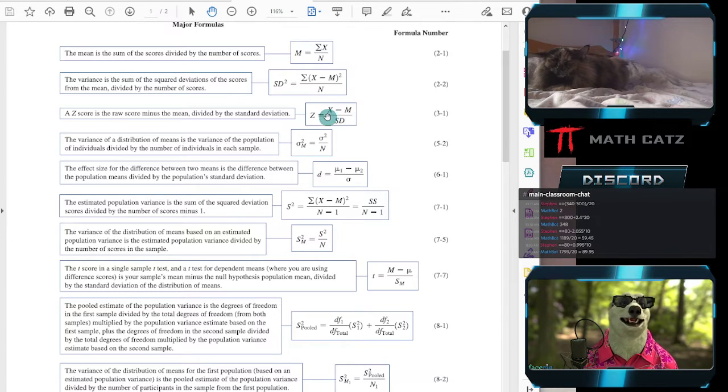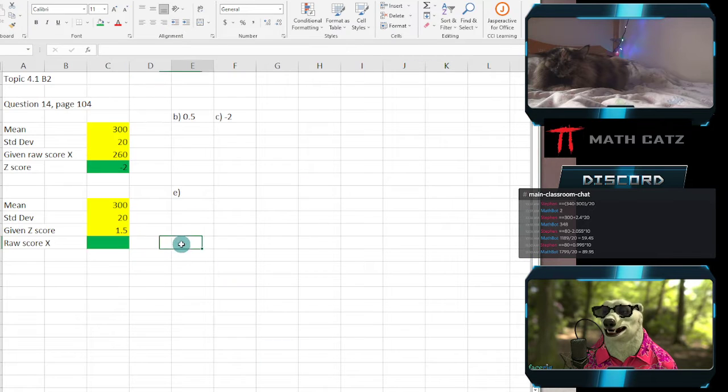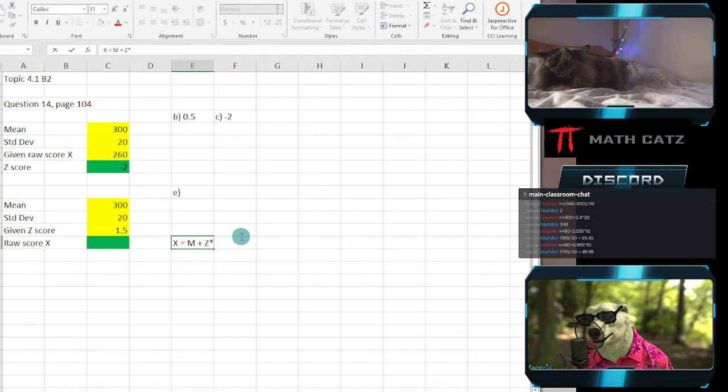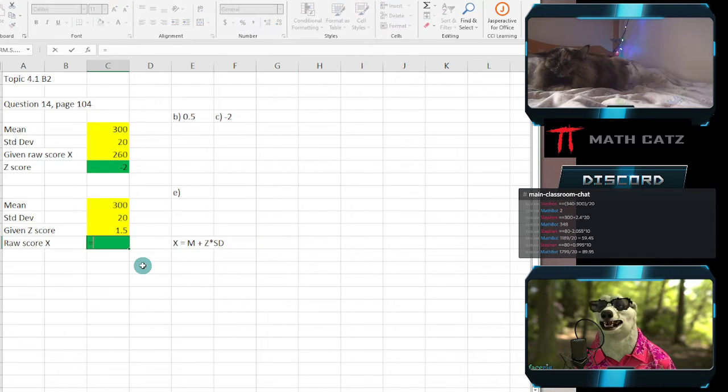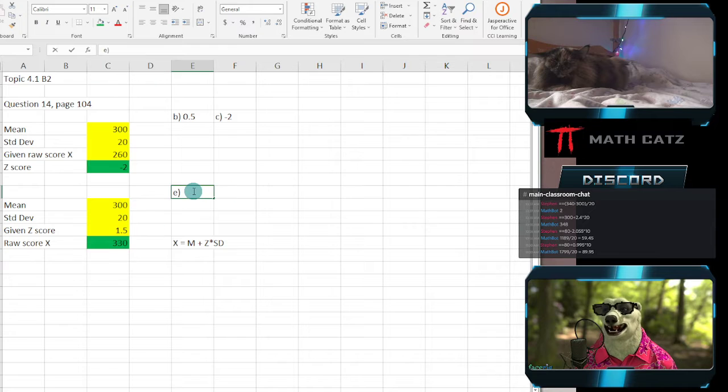If I now solve for X here, the standard deviation gets multiplied by the z-score, and I add the M, just as a reminder here, but we're not going to use that. M plus z-score times the standard deviation. So that'll be my reminder, but it still comes from that same formula. I start with an equal sign, and I take the mean and add the z-score times the standard deviation. And I get 330, which I maybe want to put in there as my answer.